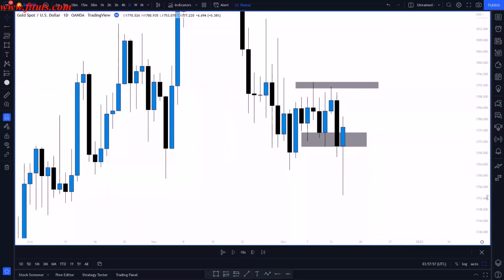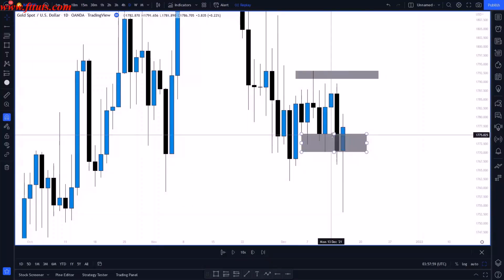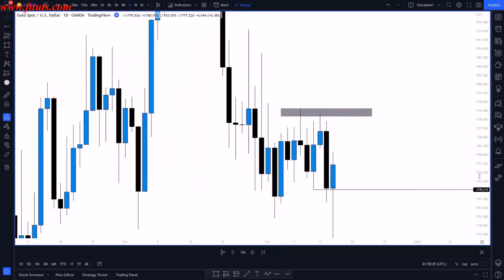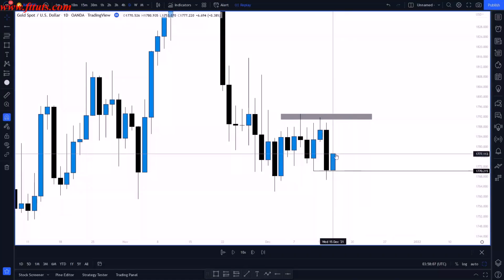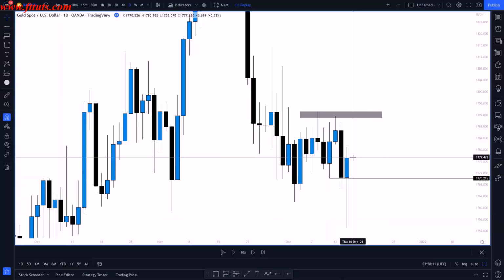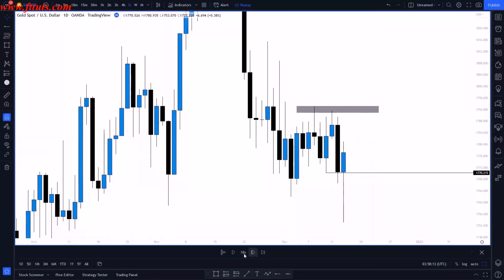So we can say at that point that we did actually end up rejecting it. If I tighten it, I'll just make it like this. I'd say that was the previous weekly low zone. What happened? Well, price went all the way down, came all the way back up, and then closed like that. So from that point, we can say we're now expecting a big push in the next candle, because we have rejected the previous weekly low zone.